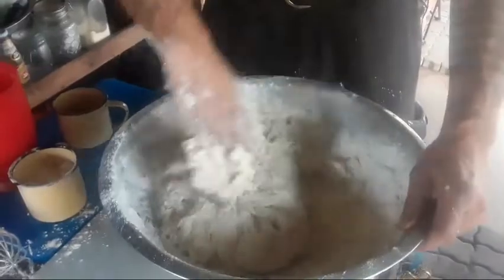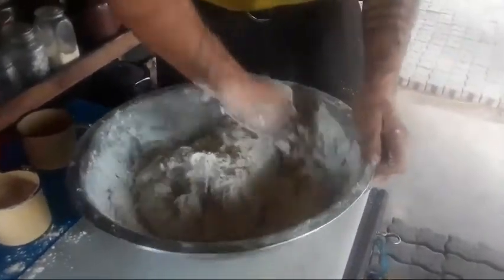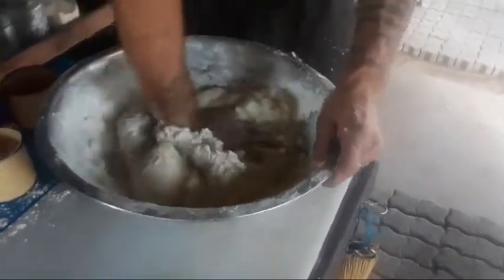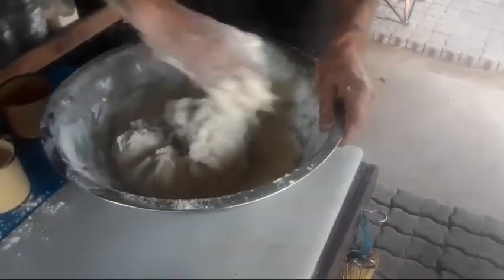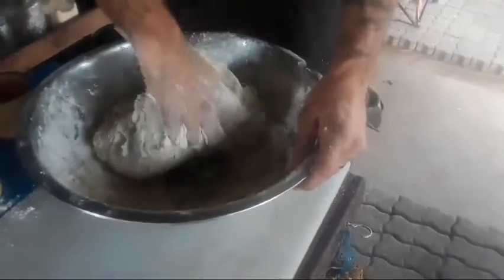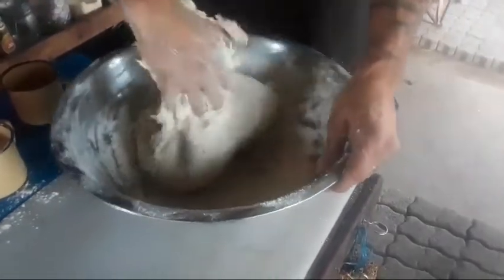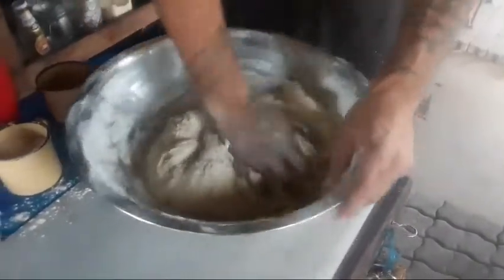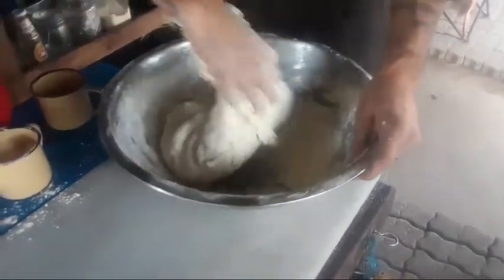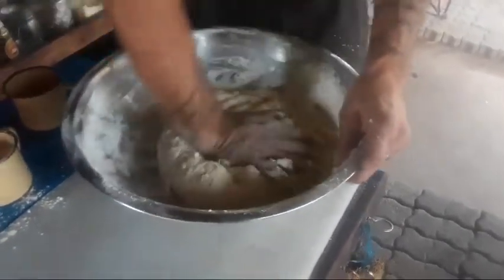All it's going to need is about a good 10 minutes of hard kneading, and your dough is ready for proofing. And that's how easy bread is. Bread was one of the first things I started making, especially 2 years ago when the first lockdown happened. It was just a whole lot easier than where we're at right now, spending 20 rand a loaf. So just some flour and water, yeast, and Bob's your uncle. You've got bread that's better than anything that comes out of a shop or a packet, I can guarantee you.